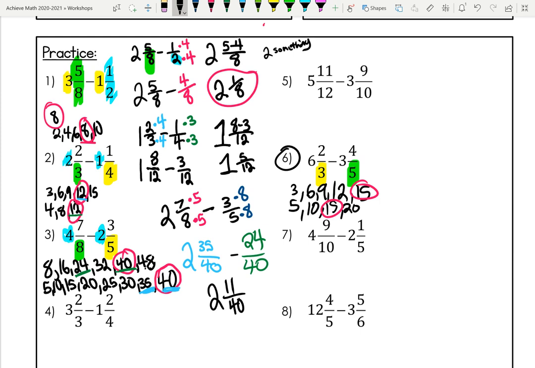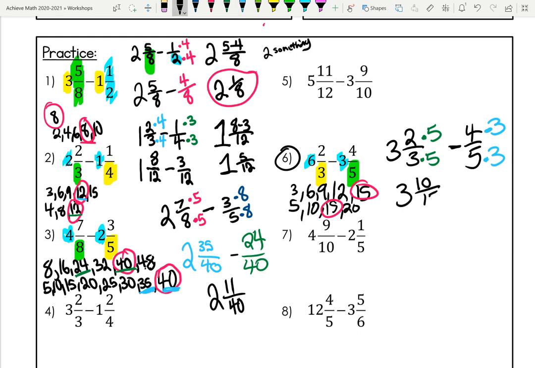So let's get this party started. I'm going to do 6 minus 3 first, which is going to be 3 and 2/3. I'm going to leave a little room to do some multiplication. Minus 4/5. Let's go ahead and multiply. 3 times 5 is 15. 2 times 5, 10. I'm going to likewise multiply my second fraction. 15 is the third term, so I'm going to multiply both by 3. So this turns into 3 and 10/15 minus 12/15.